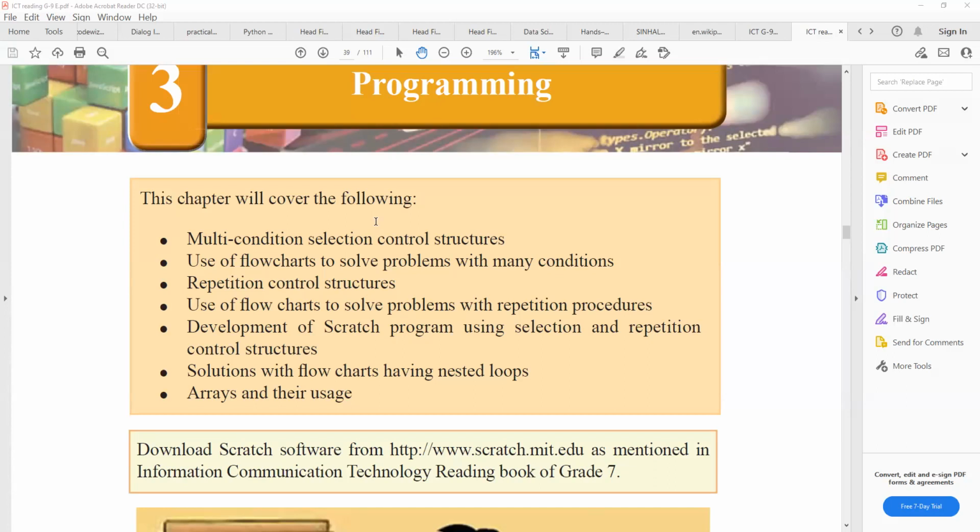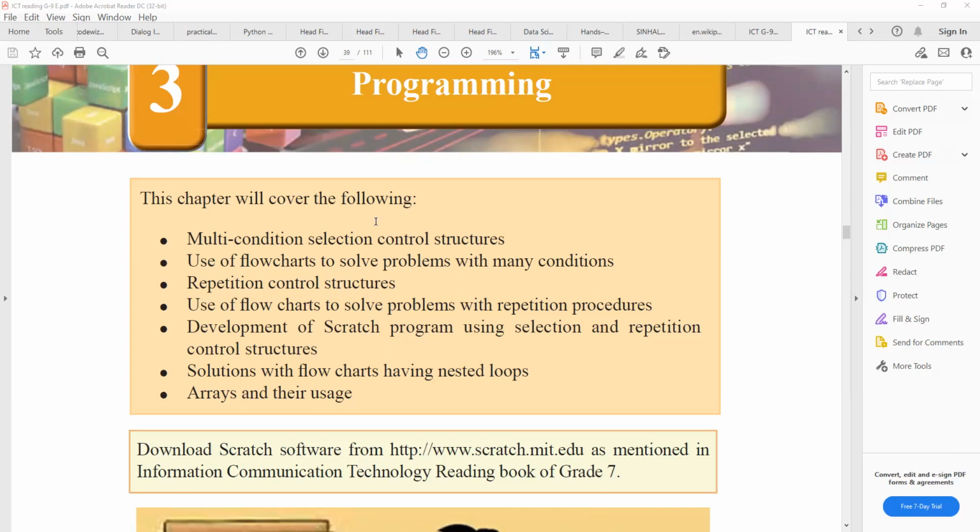We have looked at how we could use flowcharts for when you have multiple conditions. And especially with grade 9, we are going to look at repetition control structures. Now, the three main control structures are sequence, selection, and repetition. We have completed the first two. The third one we are going to start, right?